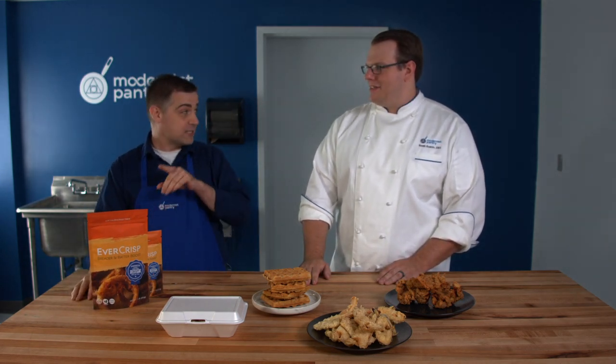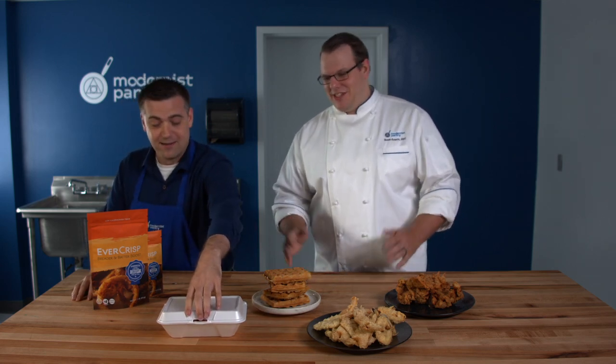Why don't you open up that box of onion rings? This is what I expect, because if you've ever ordered onion rings to go, you know that by the time you get wherever you're going — even if it's just to the table — they're soggy. I cooked these about an hour and a half ago and tossed them in the to-go container. This has been a sealed container the whole time, so let's just see if they're still crispy.